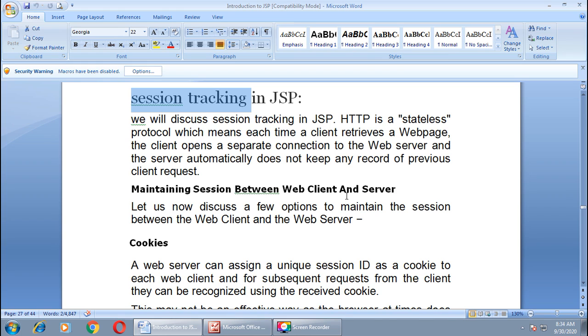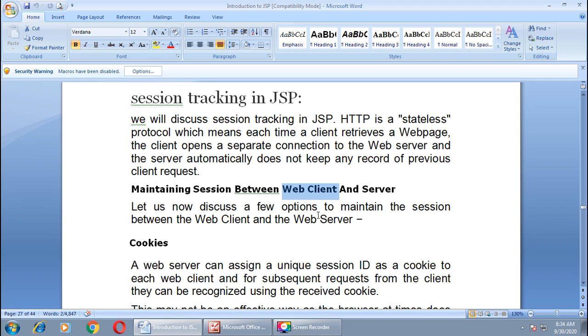Maintaining session between web client and server. Let us now discuss a few options to maintain this session between the web client and web server. As we have discussed, every time it creates a new separate connection to the web server, so how can we keep track of the requests sent by the web client?